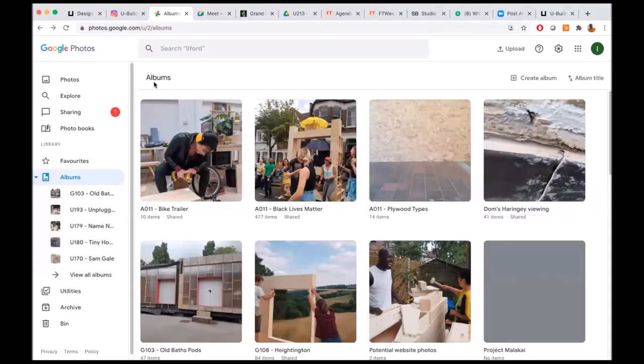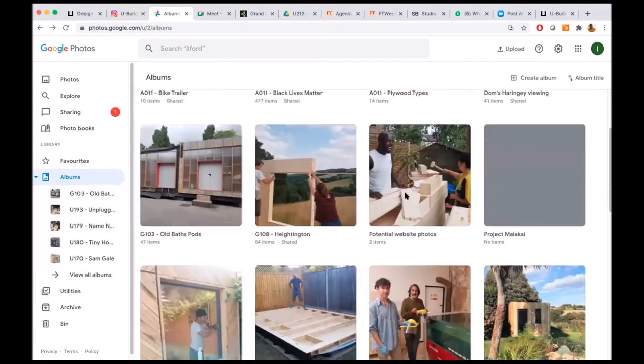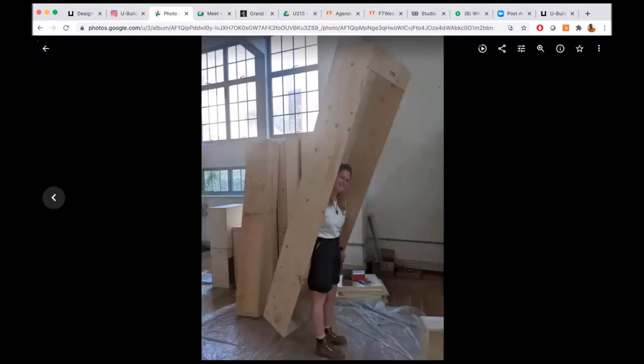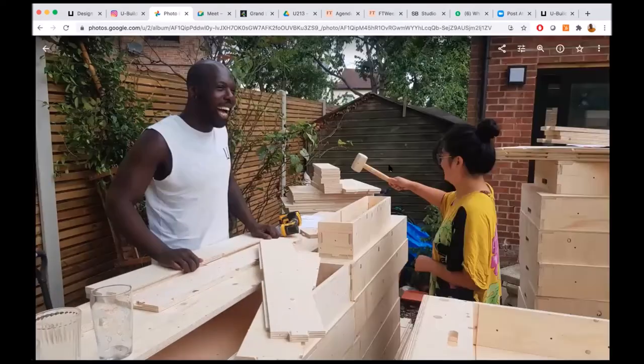Right, can you see the photos? Yes. Okay, so here's some of the projects that we store for U-Build. As you can see, we've got lots of interesting ones, with people with mallets, and you've got Hannah in an amazing box. This is some of the materials that we use. It's really fun. We have a great time at work. I'll be able to show you this building quickly before we end.